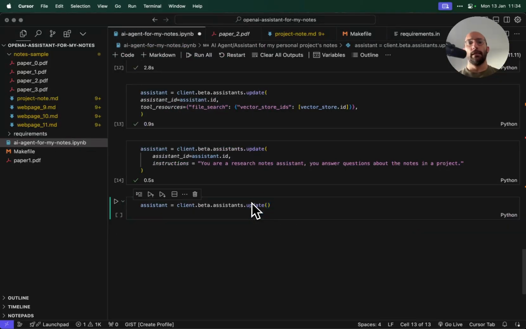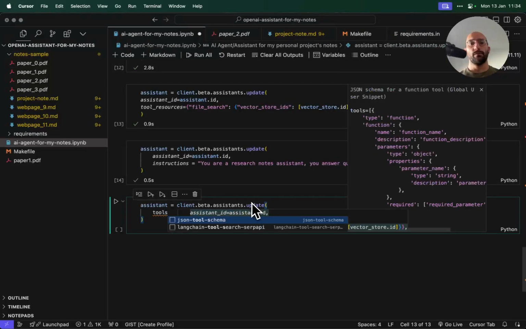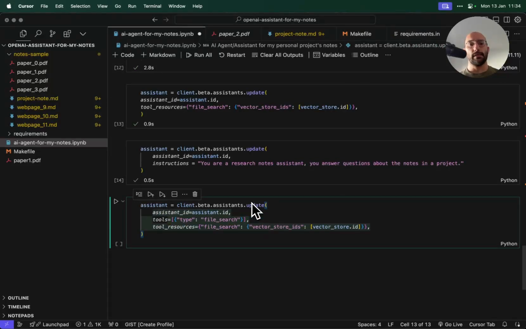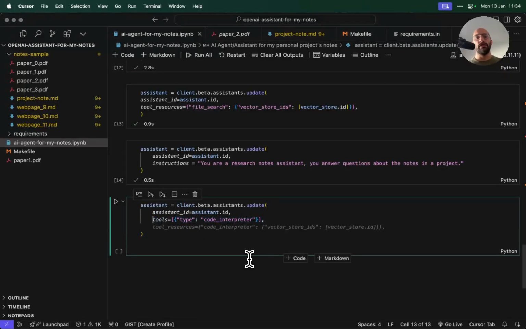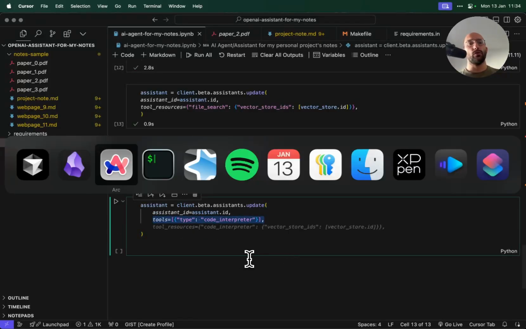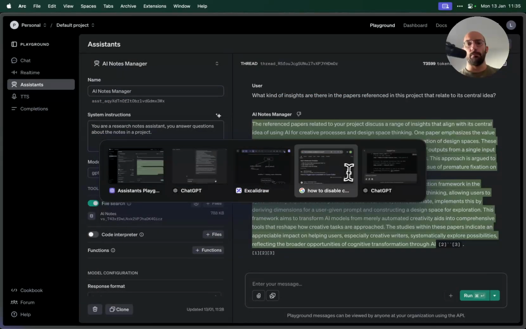So for that, we're going to say assistant is equal to client.beta.assistants.update. We have to actually set the assistant ID. And now we're going to say that the tools are code interpreter. This code interpreter is just for generating files. It's not necessarily for access to the files that we have locally, so it's not going to need the resources of the vector store. I want to make sure that when I update with new tools, I'm not replacing the previous tools. I have to check the documentation for that because I don't remember.